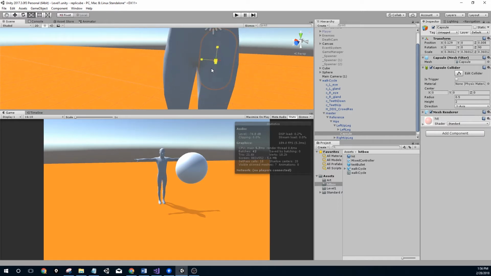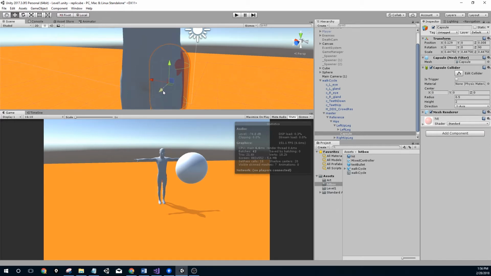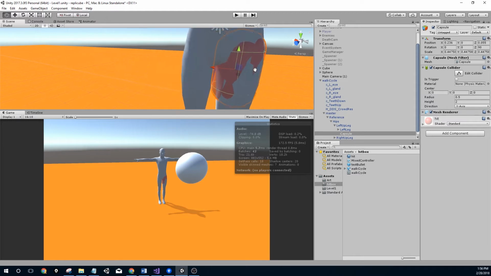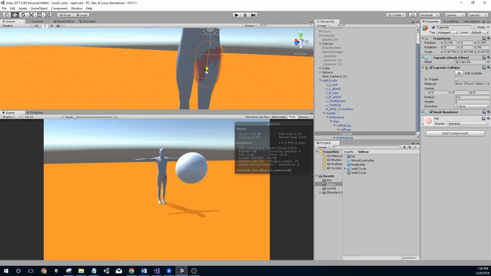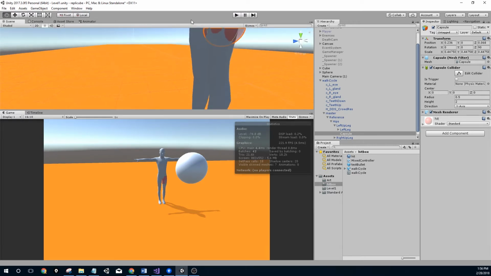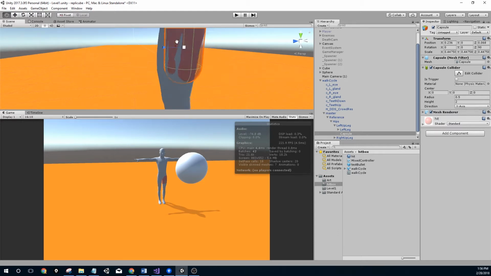So continue aligning our capsule here. Probably make it smaller, and move it into place. You can always squash it if you need to.